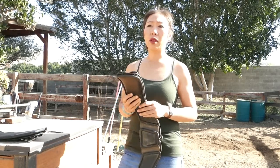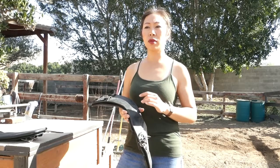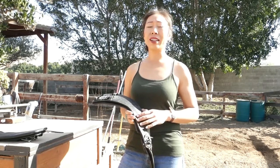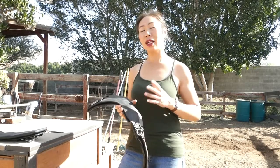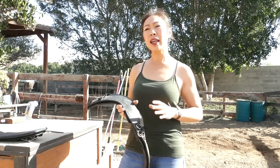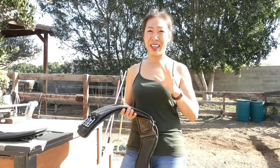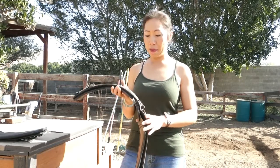I just wanted to show you the issue I had with it so that this data is out there. The bottom line is I still totally love this girth. When I first got it I did a review video and in that video I was still skeptical — I had my Wintec synthetic girth that worked for thousands of miles and no issues. I didn't really have a reason to change other than minor fit stuff. I was like, yeah I really like it, but is it worth the cost? It's like a $200 girth.